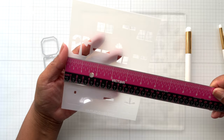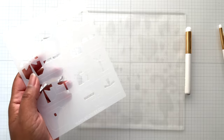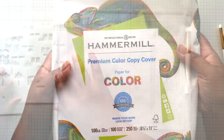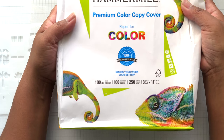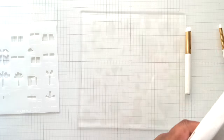This is a 5.25 by 6.5 inch stencil. Yeah, I can just look at it and know I'm like, that's not a 6x6. Here is the die. For this, I'm going to be using my Hammer Mill Premium Color Copy cardstock. I love this. I get this from Amazon. It's 100 pounds, 250 sheets.